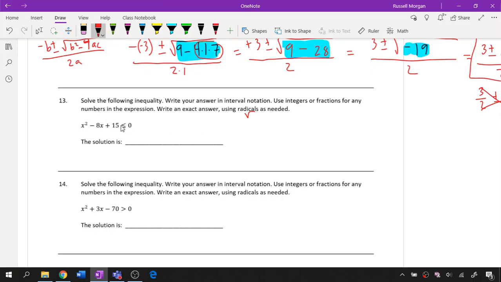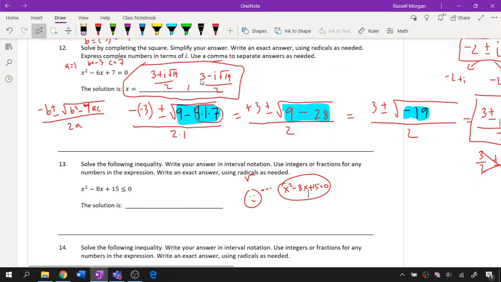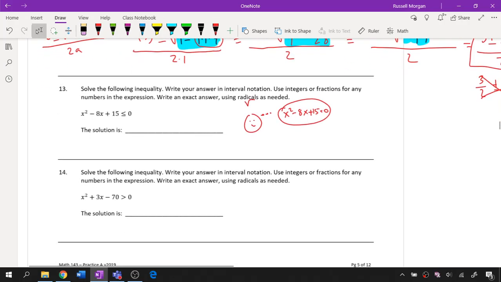Now, this is an inequality. I always like to think of these first as just a good old equality. What if I had this? Well, that's a whole lot like the problem we just did up there. We just did one that had an equal sign, just like that. So we could do the same sort of thing. We could do the quadratic formula, we could try and factor, we could graph, we could even complete the square, although I didn't earlier, even though it told me to. So let's see what we got.